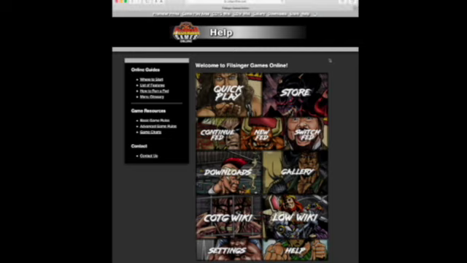In order to use the Create a Character feature on this website, you are going to have to buy some Create a Character cards, or I call them slots. So the way to do that is you will need to go to the store. Now there's 2 ways you can get to the store. You can click here on this picture, or you can click up here in this top menu. You can click store.